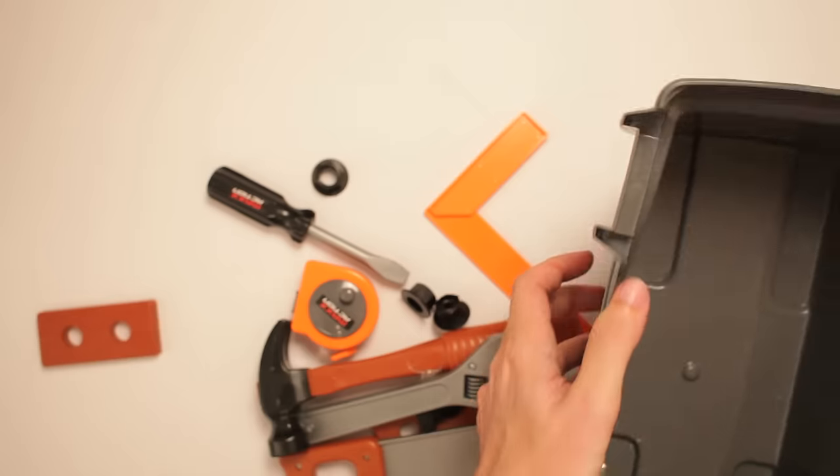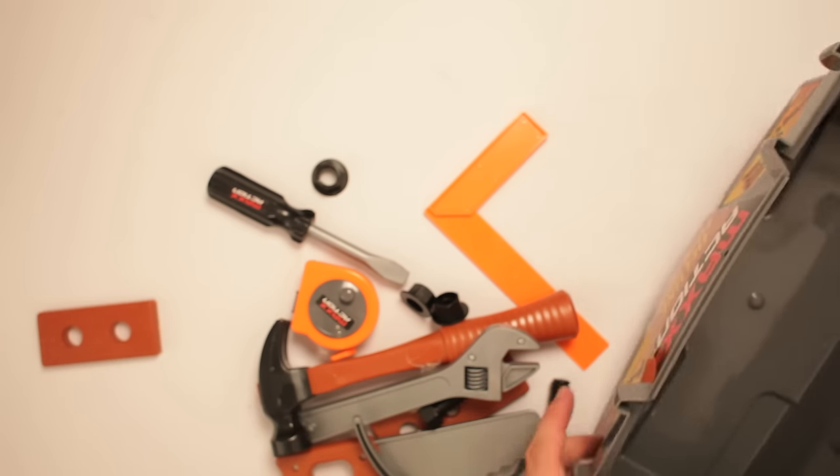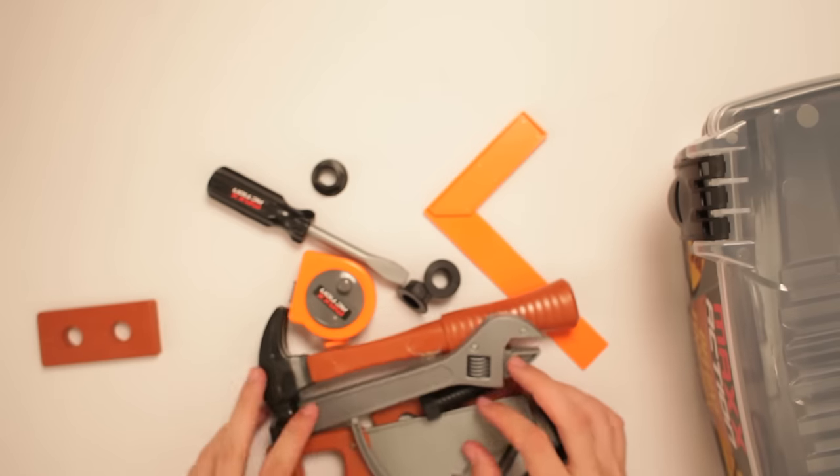Whoa, everything fell everywhere. Is there a thing that tells me what all these things are? I really don't know. I don't know all the tools. I'm not a man, what is this, my introduction to tools? I gotta know what a lug nut is. Don't tell me what a lug nut is. They don't tell me. It's just a free for all. But this is a pretty cool carrying case, I'm sorry, a toolbox. Makeup kit.